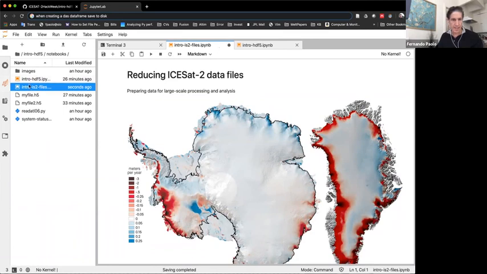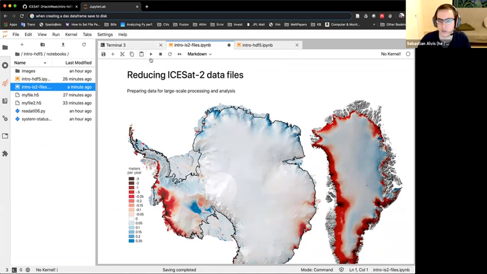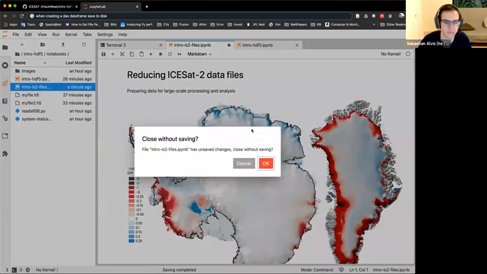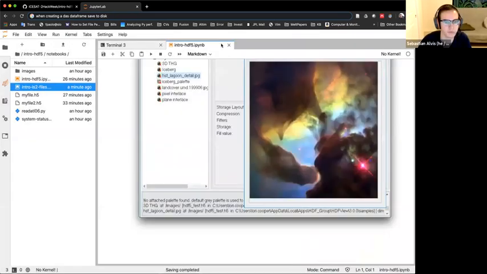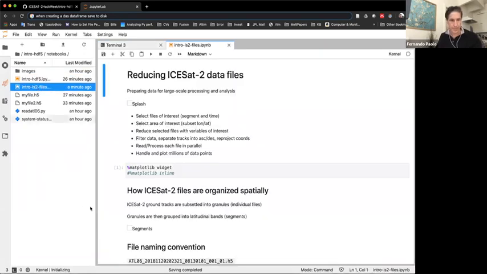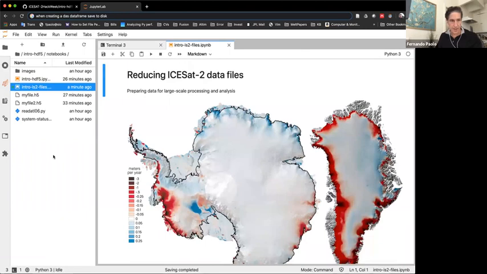I think the JupyterHub here is not responding. So Fernando, I think in the top right it says you have no kernel. I think you shut it down, but you need to close and reopen the notebook to get the kernel back. Okay, doing that right now. Boom, let me close the other one as well. There, let's see if we reopen this. There, green, now we have the kernel, correct?